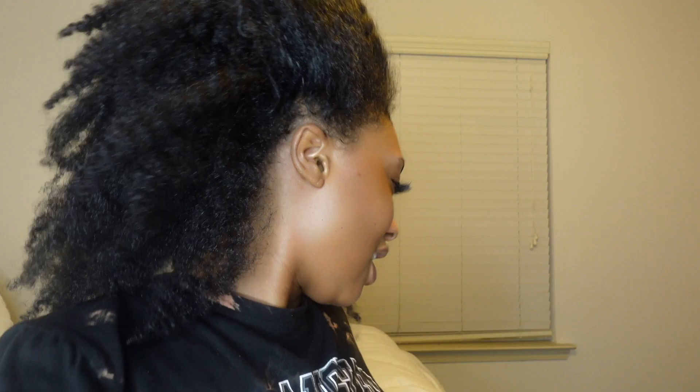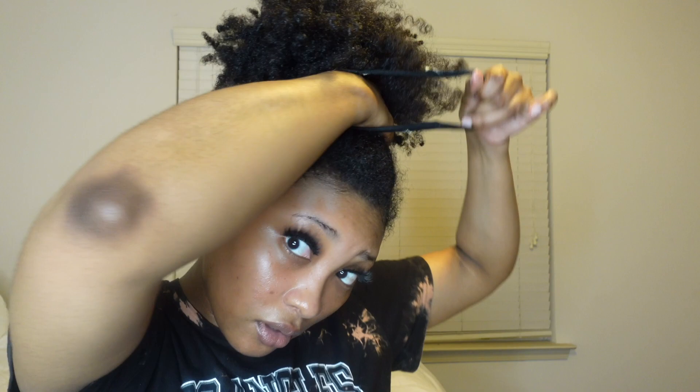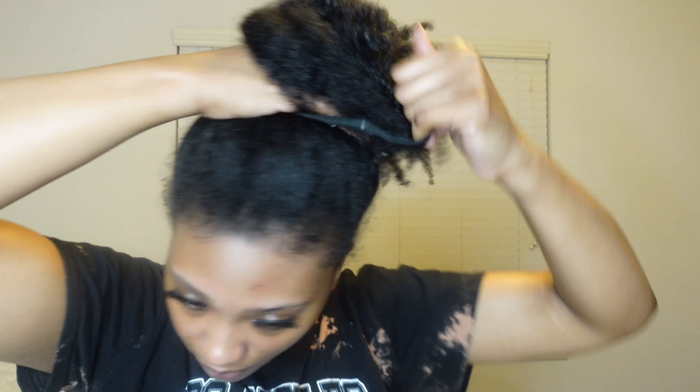The fourth hairstyle — you can take two small sections, one on each side. If my hair was in its natural state this would be way way cuter, so I definitely recommend doing that. You take two pieces on the side, have your curls just hanging on each side, and then put your hair in a cute little curly puff. Since my twist style is struggling, I'm just gonna put everything up. You want to be very careful with your hair. I only have this wrapped around once — I cannot find my other one — but if you have thick hair this is definitely a go-to.